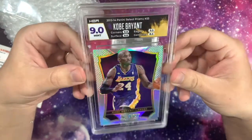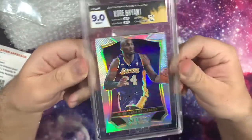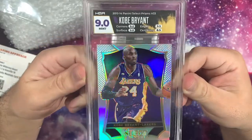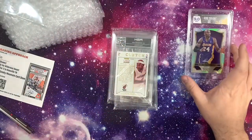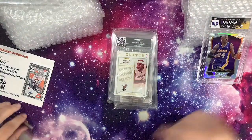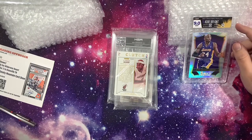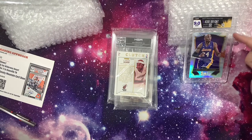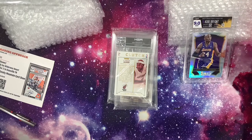Like I said, there were some light surface scratches. I had a lot of 2013 Select — it's one of my favorite products ever — and I had a lot of them maybe not stored the best way. So to get something like that, I'm very happy. I chose the splash option for all three cards. I went Kobe with the jersey color match. I would have thought they'd go purple in the background, but the black looks nice.